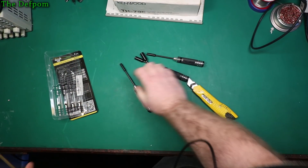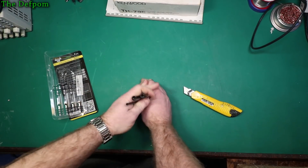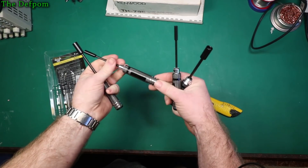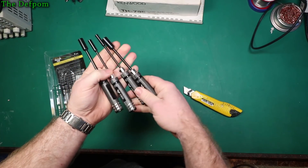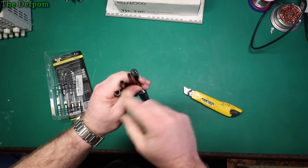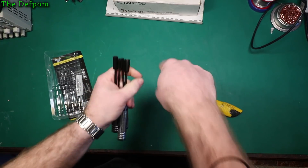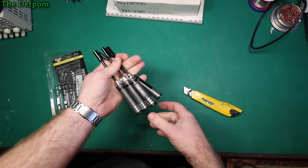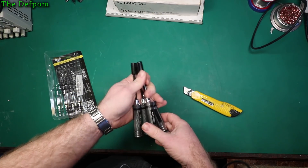So I guess there's a whole bunch of people copying each other or something. But yeah, I wanted some nut drivers. Sometimes it's handy — you need to be able to get onto some nuts and use those instead. So that's a nice size 7, 5.5, 4, and an 8. I think 7 is fairly commonly used. It should make getting onto things in a small hole a bit easier than trying to get in with a spanner or a pair of pliers. Sometimes you just need nut drivers.